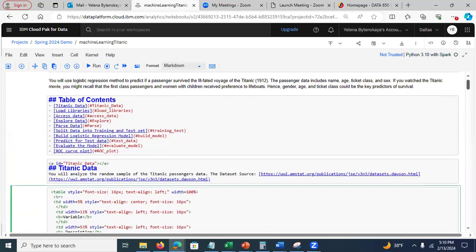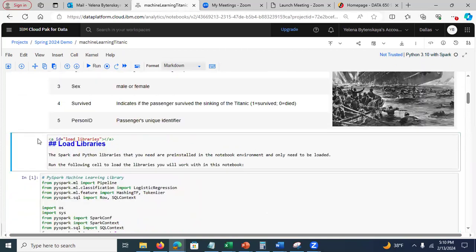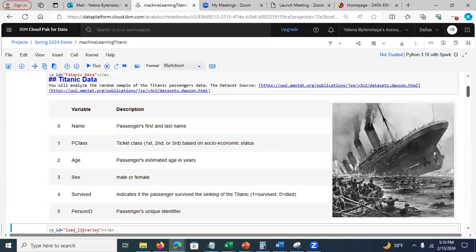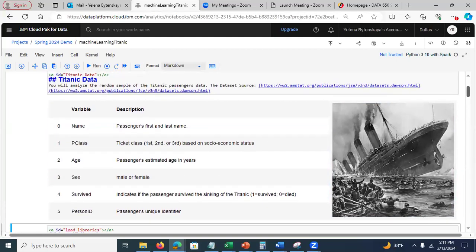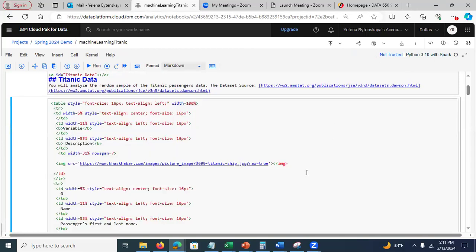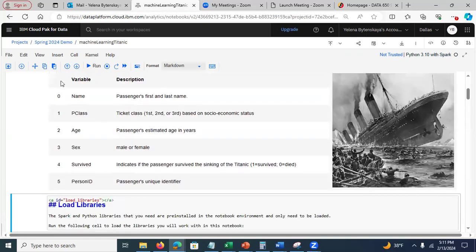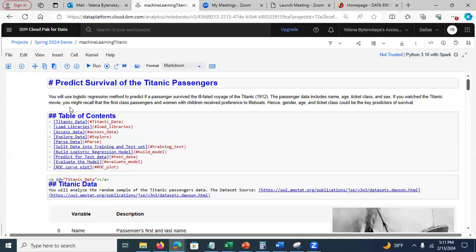So if I run it, it's going to show me how the table looks like. This picture spans the whole thing here. Then for the picture itself, you need to specify the link. You cannot copy and paste the picture in here. But see, this is how you do it, image source. And this is the URL where this picture is located. So just specify this URL, okay? That's for this picture here. I hope it makes sense, right?